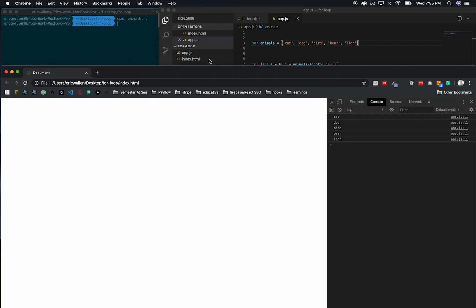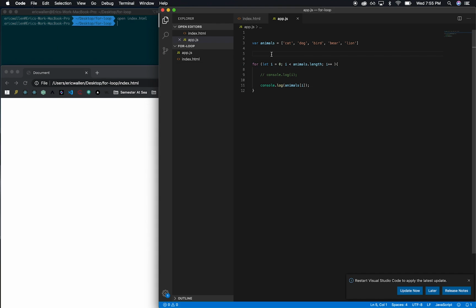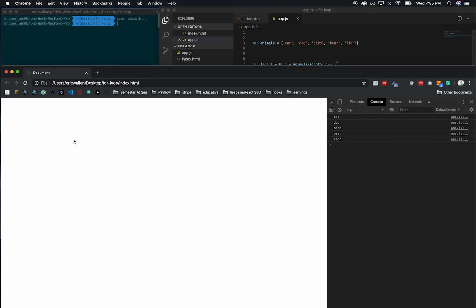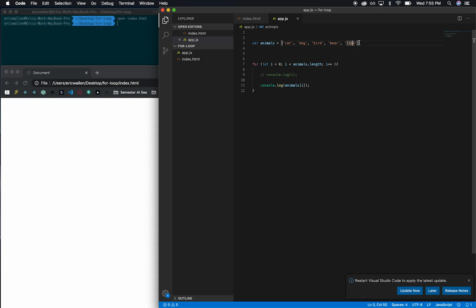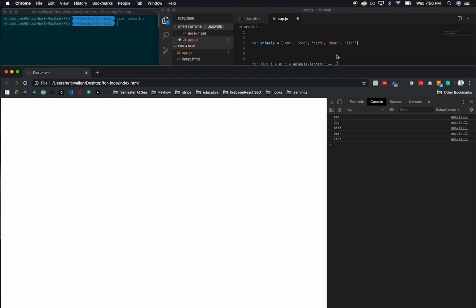Okay, so this is what I wanted to show you. So let's talk about printing that stuff to the DOM, right? So we kind of put some numbers in there, and a lot of times when you're looping, what you want to do is show it to a user. You want to show them all your animals, right? So that one thing I showed you, instead of console logging, is for what? For developers, right? So let's make it so that this is usable for users, right? So they can see it over here in the file.